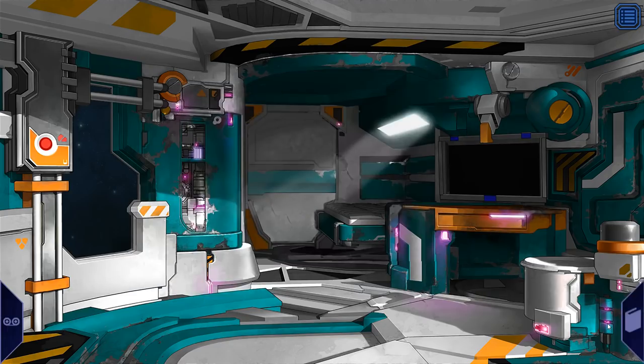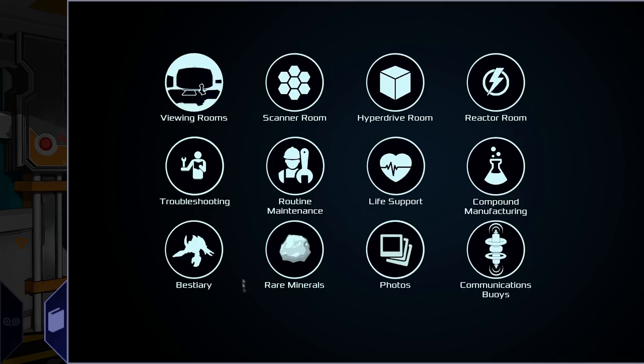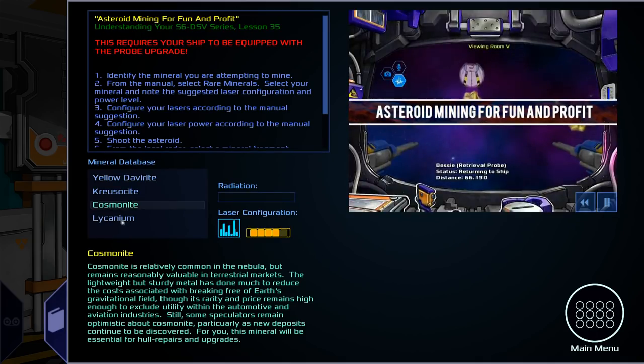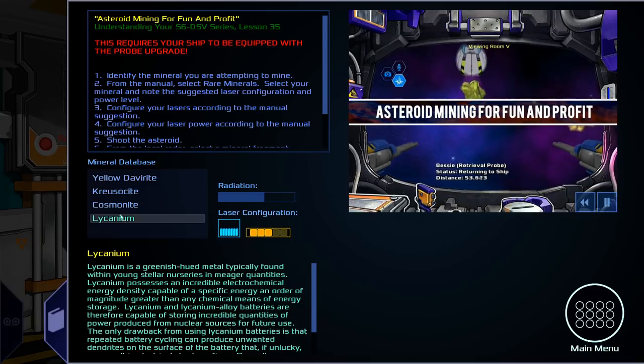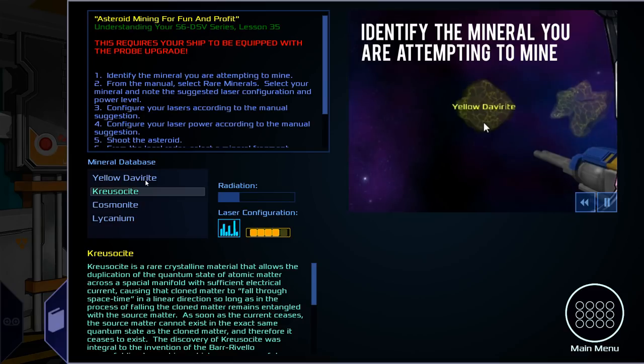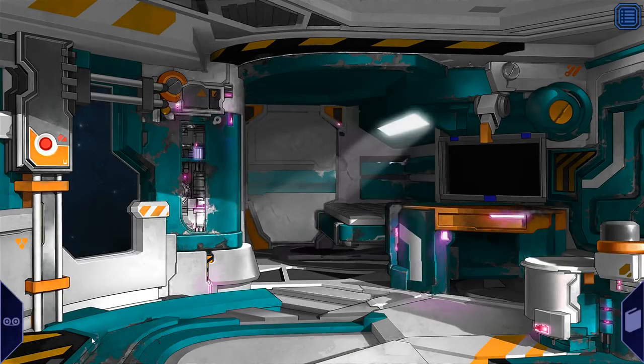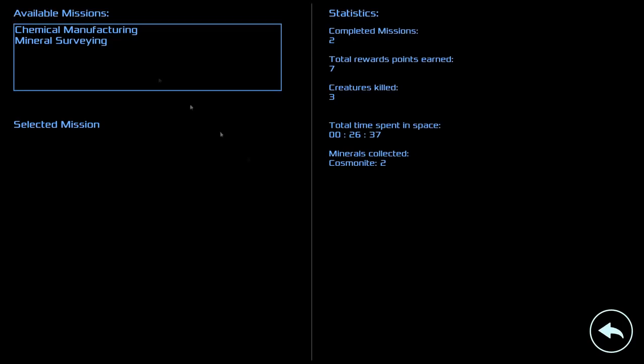So let us go back, have a quick little look in here, if we can get back to it. Which one is the green? Well, I doubt it's going to be yellow. Davariti? I don't know. I didn't go so well in geology either. Geography. Geology. Yes, that one. I don't know. Science is not my thing. Let's get back into missions.